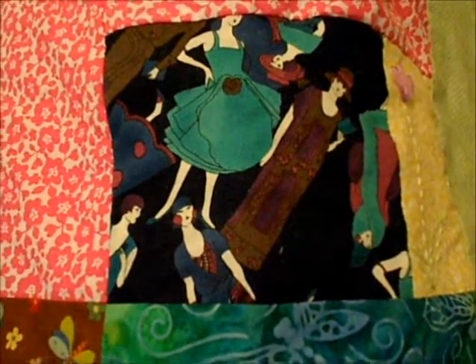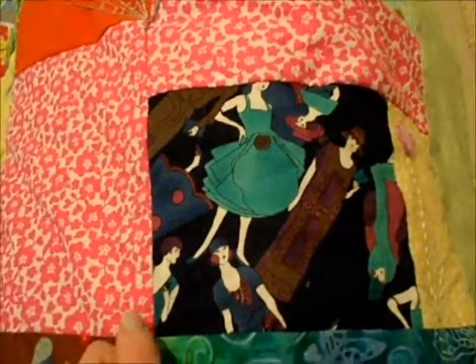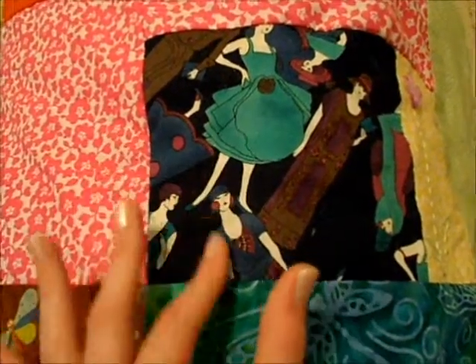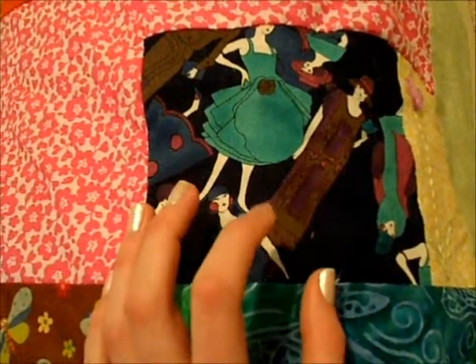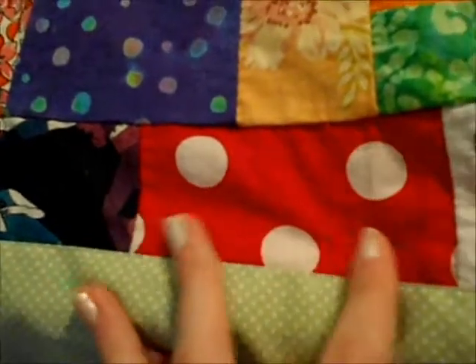One of my favorite materials on the entire quilt reminds me of The Great Gatsby. As I mentioned in my last video, I really like The Great Gatsby, so these little 1920s ladies just had to be on the quilt. I like to imagine the prettier-dressed ones are Daisy Buchanan and Jordan Baker, and the uglier ones are Myrtle — that's just how I think.